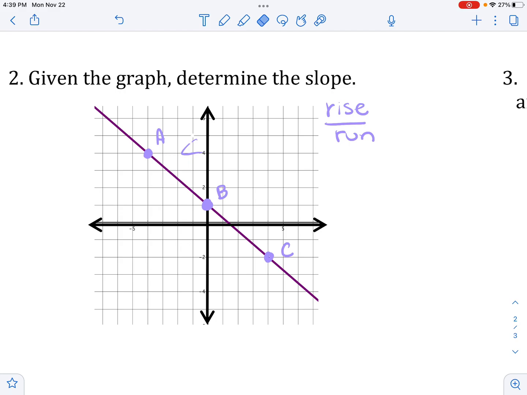So let's just say from A to B. To get from A to B, I'll have to go down 1, 2, 3. Most kids don't like the little bloops there though. So down 1, 2, 3. So I went down 3, which is a -3, just to keep that in mind. And then 1, 2, 3, 4. So 4 this way. So I went down 3 and this way 4. The up and down movement's always on top and the sideways movement's always on bottom. Down 3 is a -3. Right 4 is a +4. So that's my slope.